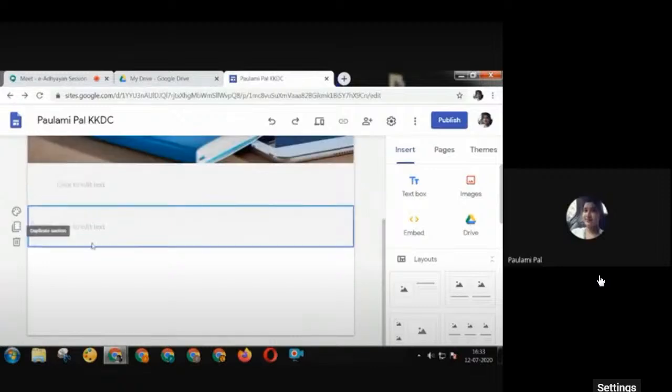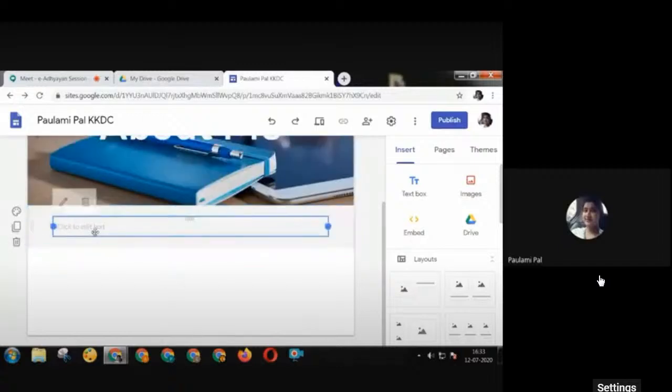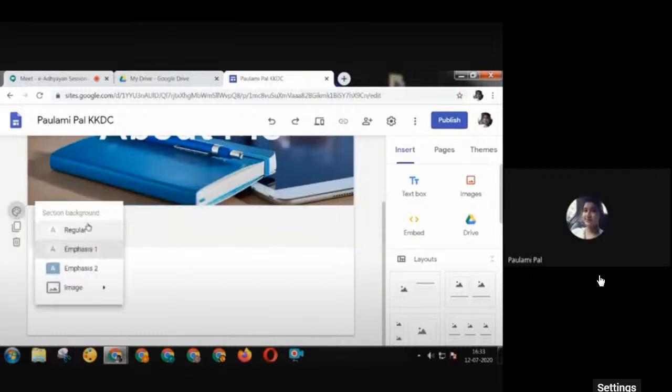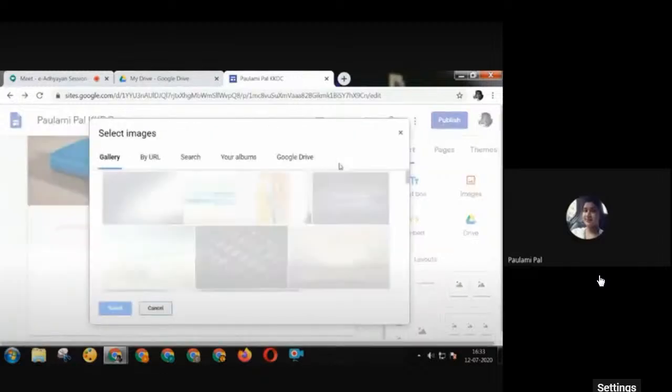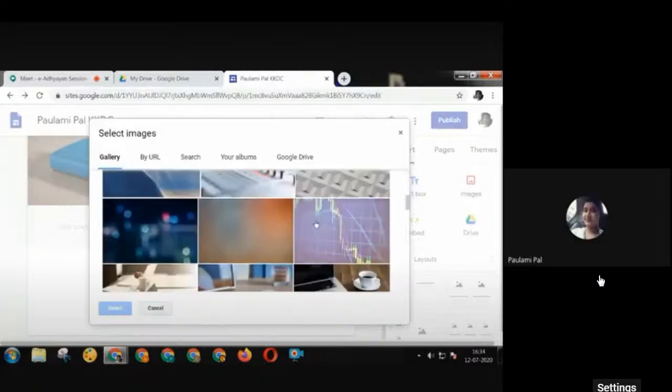If we click, another section will come with the same text, same formatting and all. And the third one is delete section. Okay, and it's gone. You can also put an image in the background of the section. Click on the image option. There you go, upload or select image. I will select an image from Google's gallery. Let's see. This one is good.